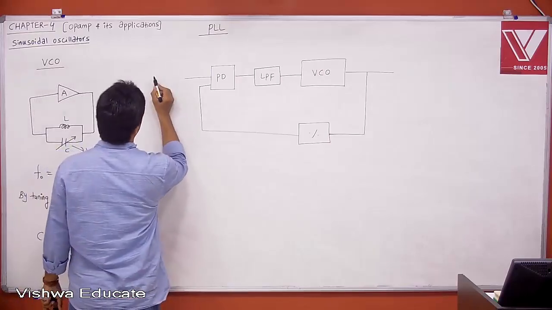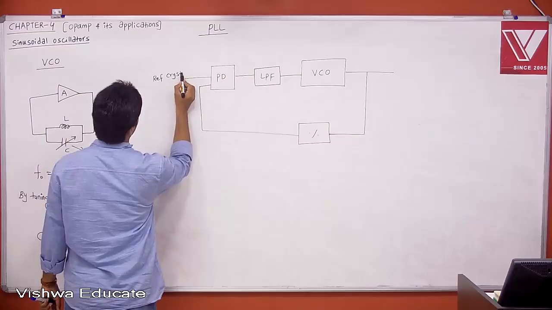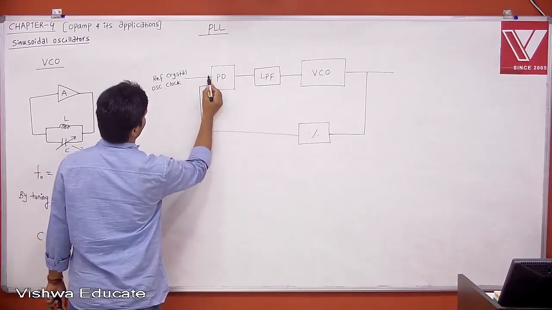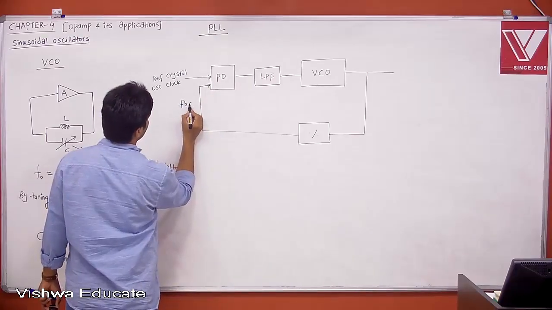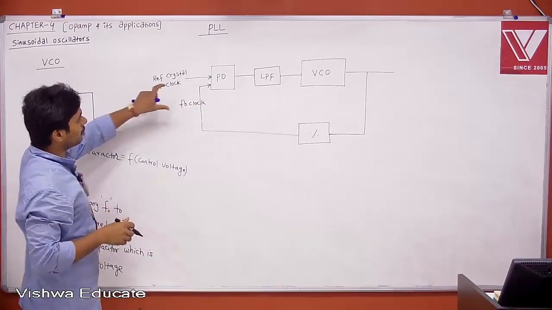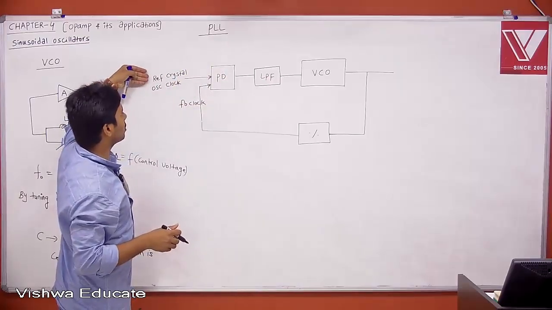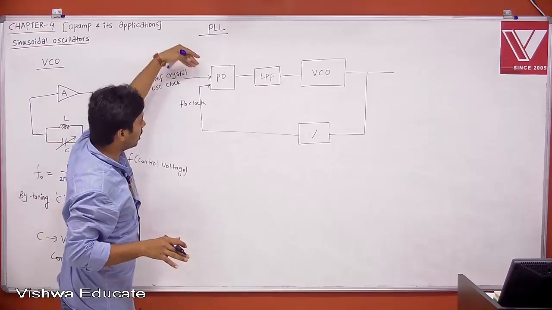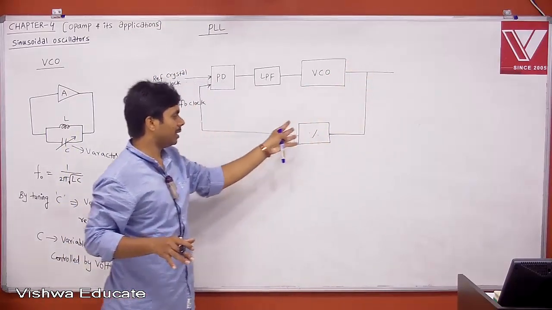And this is your reference clock, reference crystal clock or crystal oscillator clock, right? This is your reference and this is your feedback clock, then it is going to compare. Remember, we cannot compare sine waves because this is digital in nature. The reference crystal oscillator clock will be converted into a square wave. Those things I am not showing. Whatever sine wave you are getting from the VCO is also converted into a square wave. The square wave will be divided.